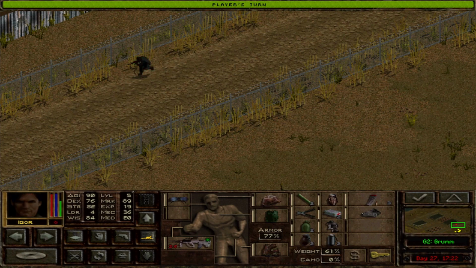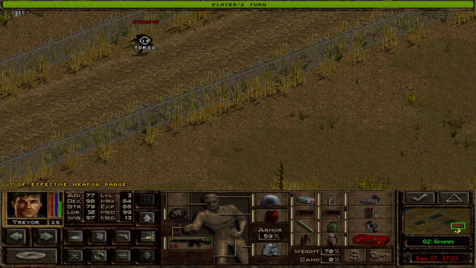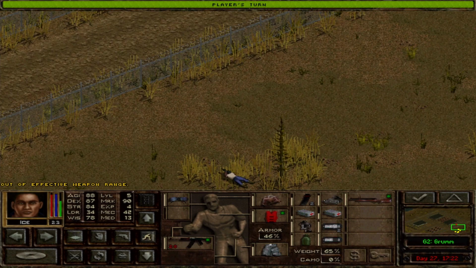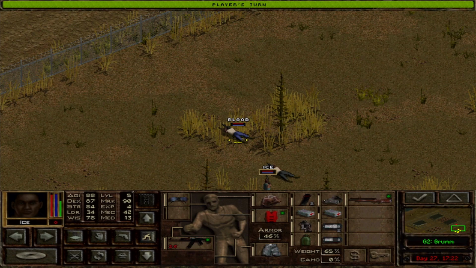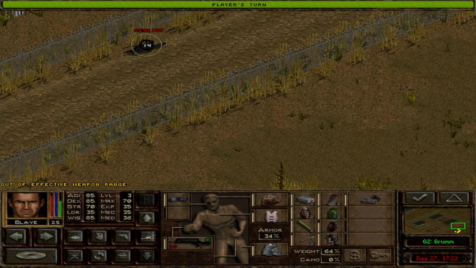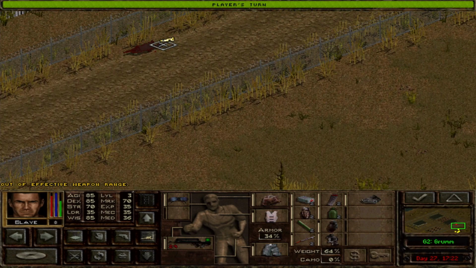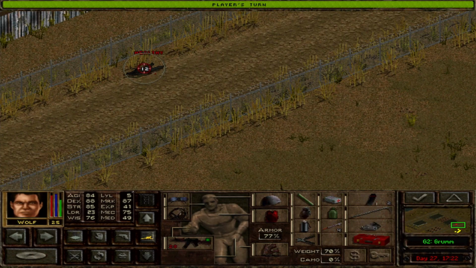That one was not a very good shot, was it? Out of range with that weapon. Let's see if Ice can get some work done on this guy. Nope. I'm really worried about Blave's ability to hit this guy out of range. Yeah, this guy's a little concerning to me. I'm gonna get Wolf on the task.